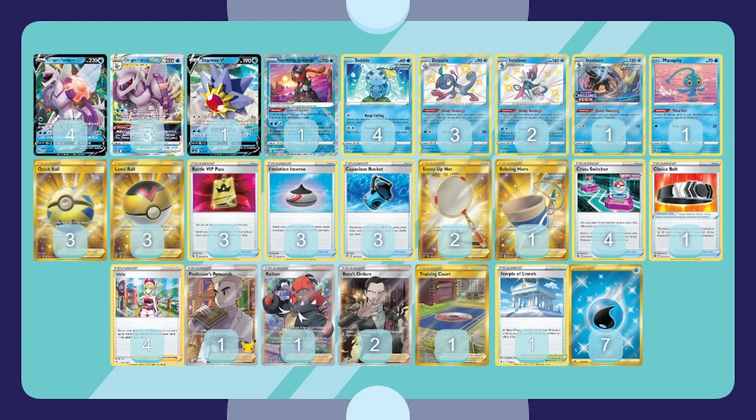Today starts our series of looking at some new cards from our next set, Astral Radiance. We're going to be looking at some decks. My plan is the first few days of a week, we look at a few decks, and the last couple I will be posting some gameplay using those decks against established decks that we currently have, like Arceus, and Mew and Malamar and stuff like that.